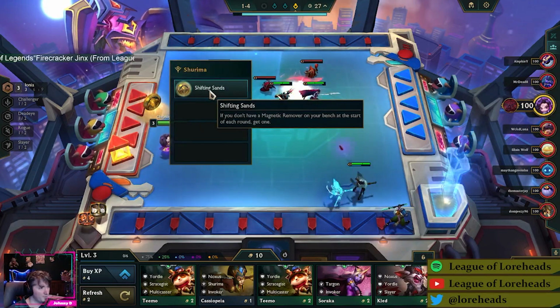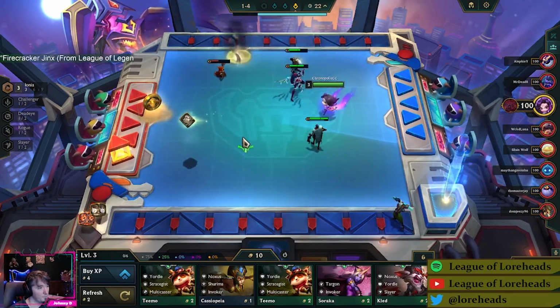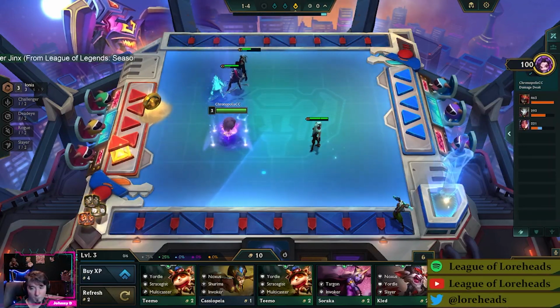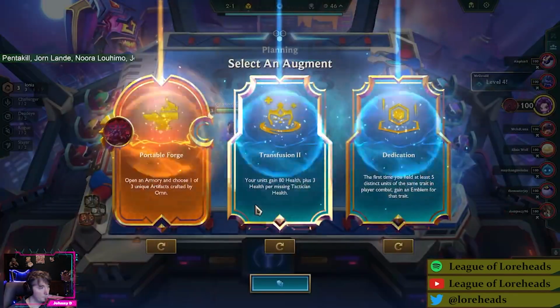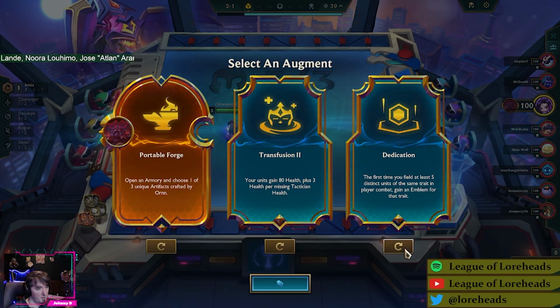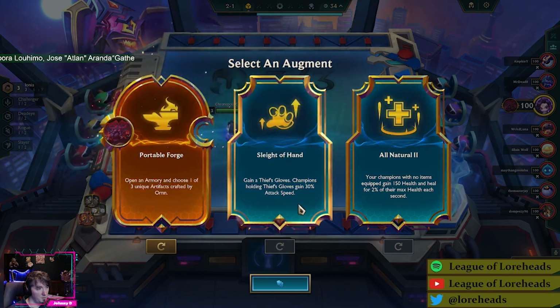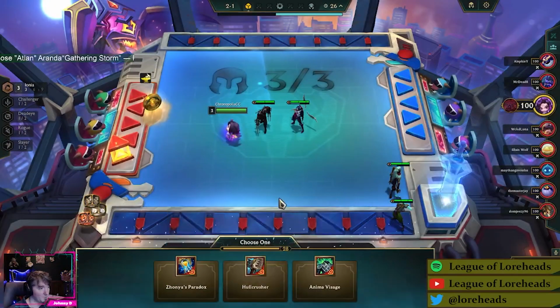Is this every round or every stage? Each round. Holy shit. Okay. Distinct units of the same trait. That is not going to be happening. E-health, don't really care. 30% attack speed. I mean, it's got to be Portable Forge given those options.